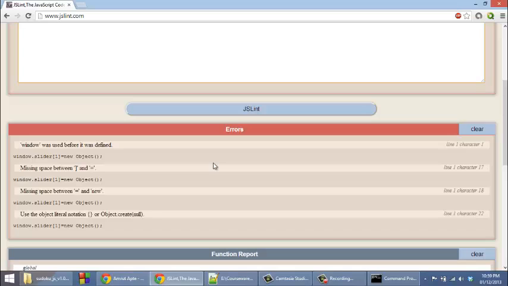So we can see that with just one line of code, JSLint throws about 4 errors, including errors with spacing, where you didn't have a space between the object and the equals sign and new. And finally the error which we are actually interested in: use the object literal notation, open brace and close brace.